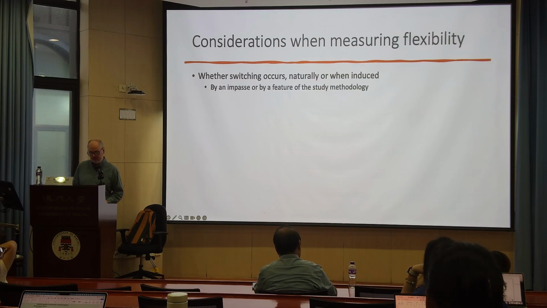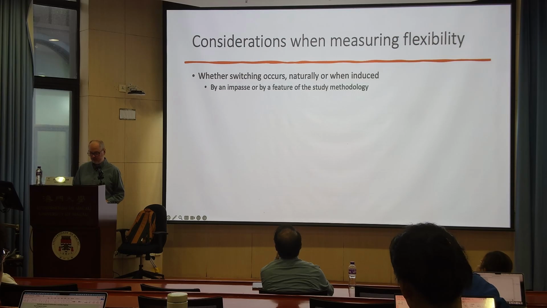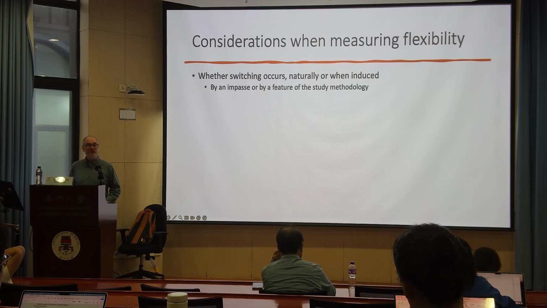I need to be able to figure out first whether a solver is able to switch, because I care about whether they switch strategies, and I need to be able to measure that. Well, how can you figure out if a solver is switching? One way is that you could give them a very, very hard problem where they get stuck and can't solve it, and then you see if they switch to another strategy that helps them be more successful.